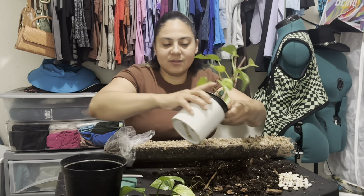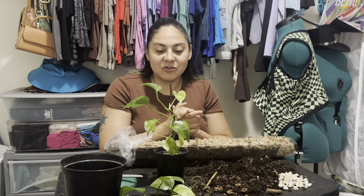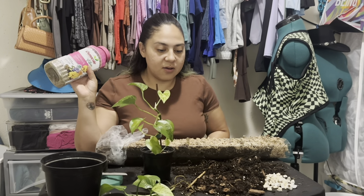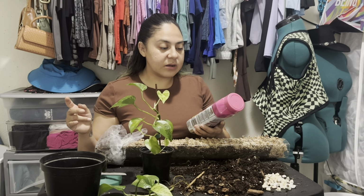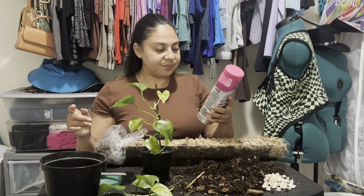Just have some rocks going up there. Oh, and I just got some awesome coat that I'm gonna try out, so let me go get that real quick, and I have to sprinkle some in my other repots that I forgot. So I'm gonna try this out and see how I like it. Apparently I've seen a couple of my favorite creators use it. Harley and Fern use this.